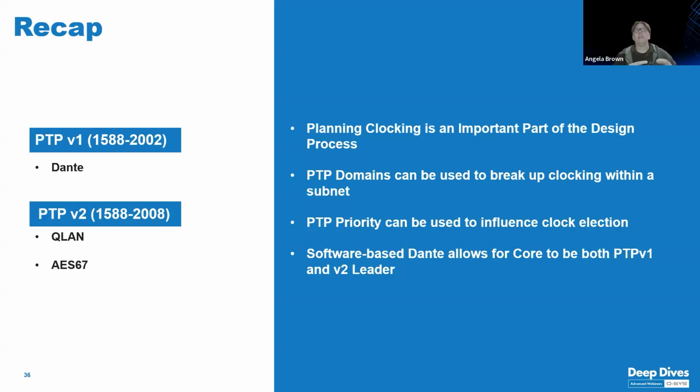Every device out there may have a different default PTP priority 1 value. I think I'll give Shure as an example. Shure MXA 920s, I think it's 128. So be really deliberate and don't be afraid to ask those questions and get that information. The bigger your system, the bigger your network, the more devices are talking to each other, the more you're going to need to take the time and really pay attention to what you're doing with your domains and with your clocking and with basically how your clock master is elected as well.